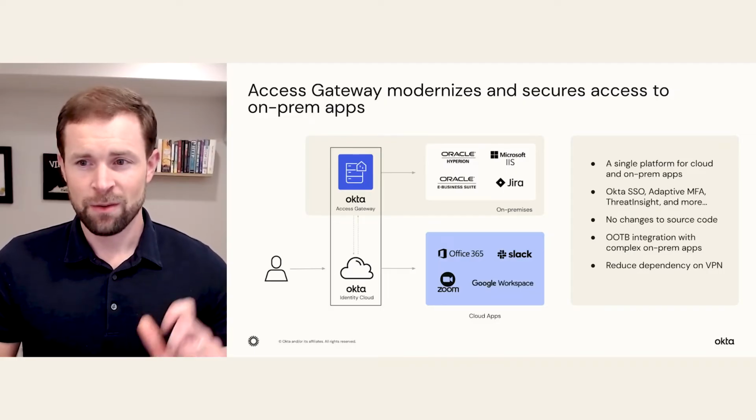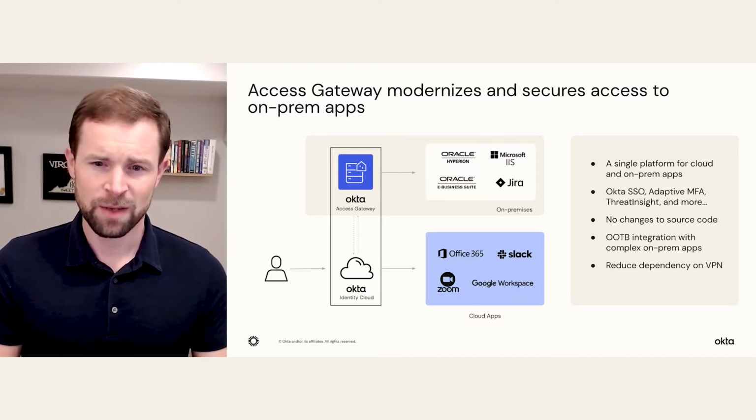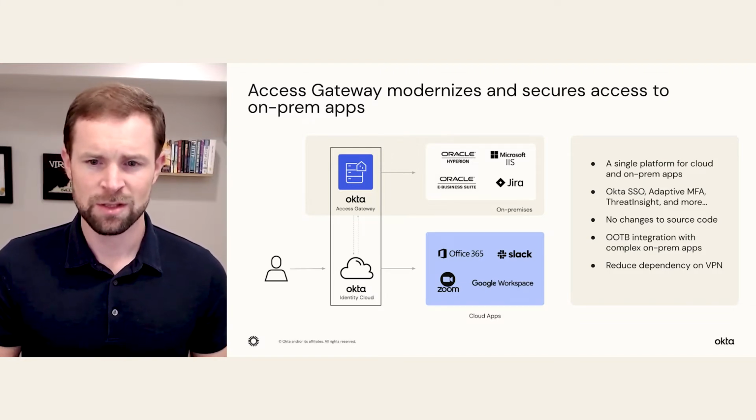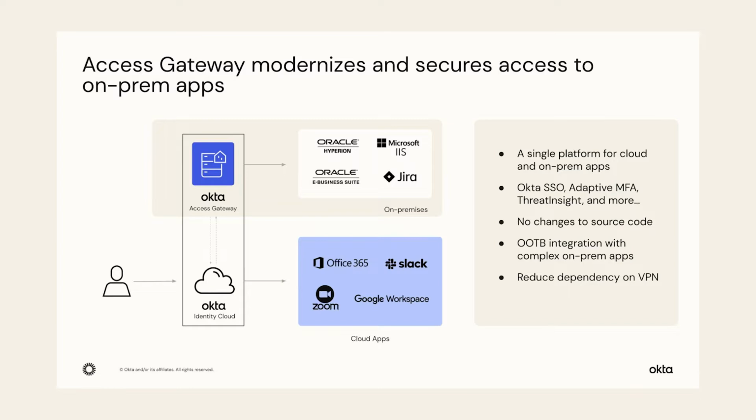One thing we've done with Access Gateway that's unique, though, is that we've taken some of the integration complexity out of it by having out-of-the-box integrations with certain complex on-premises applications, like the ones highlighted in this slide. So that's where you get even more returns on your investment for Access Gateway, because we can take some of the more complicated and nuanced aspects of integrating with these applications, which are often classic multi-tier application architectures. And we have simplified that and encapsulated that into an integration that's baked into the Access Gateway product that makes that a lot simpler. And then finally, it can reduce your dependency on VPN.